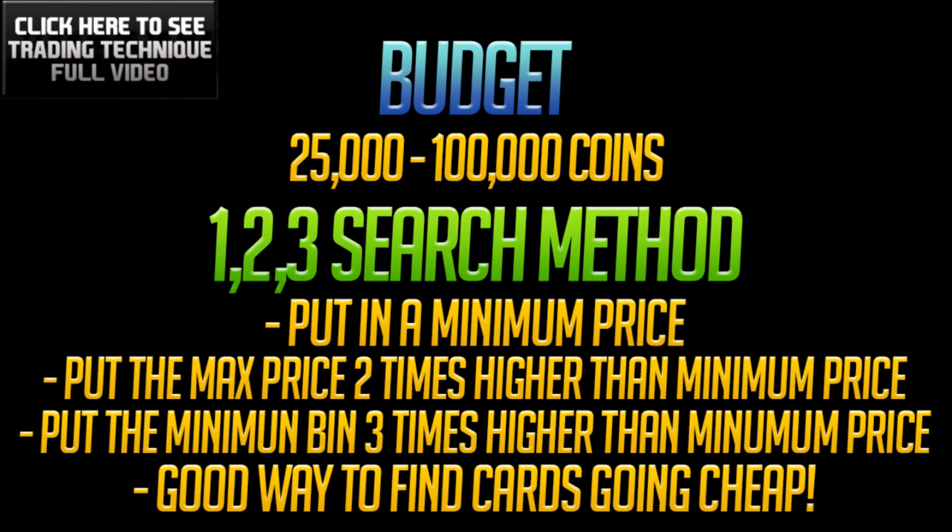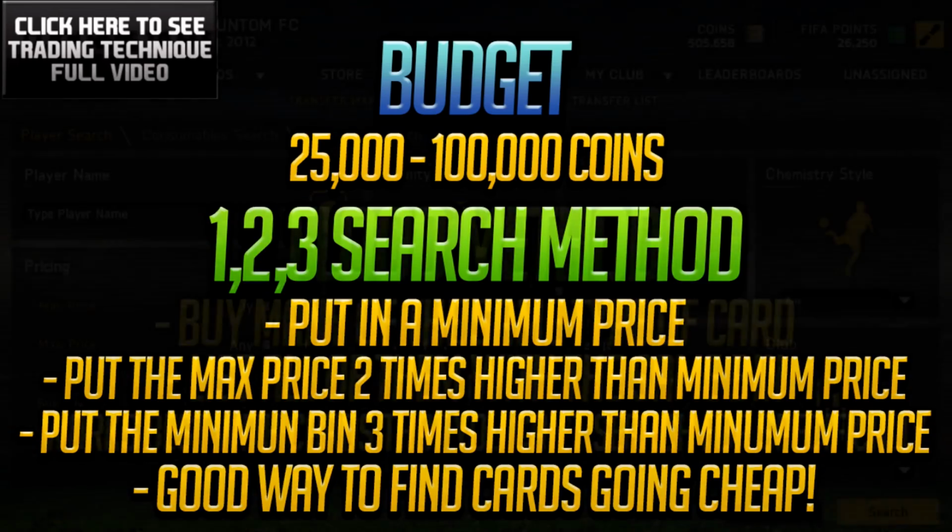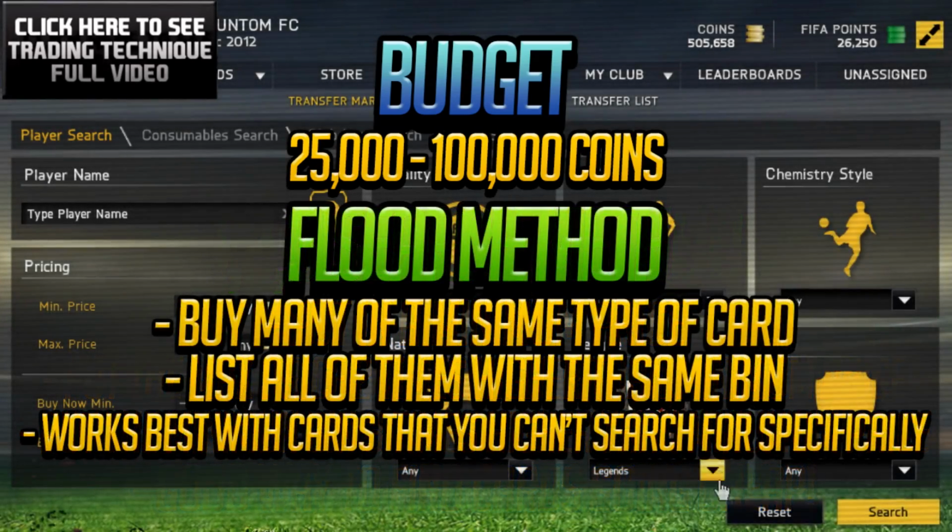That way it's going to bring up a whole load of players that are potentially worth more than 30,000 coins buy it now, and you're looking for anything between the range of 10 and 20,000. You've got to check the prices as well, just to make sure they are going cheap, because sometimes people list up cards at wrong prices, but generally you will be able to find a lot of really cheap cards that way.